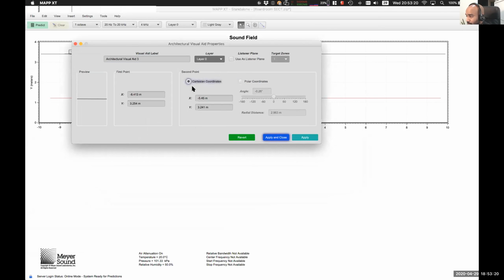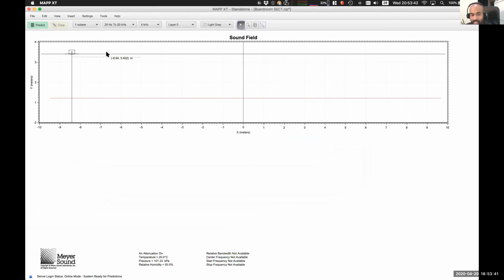By default, you will see the Cartesian coordinates selected. You just move that over to polar, and you can specify the length of the line, which we calculated to be 3.37, rounding it off, and apply. So that is now the loudspeaker spacing.